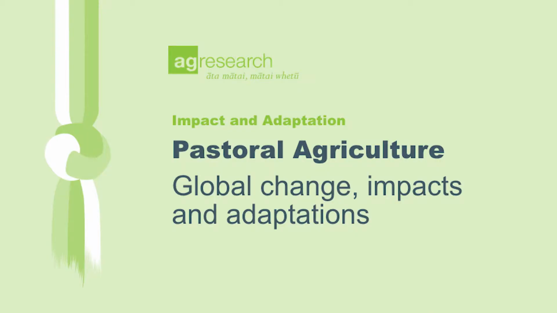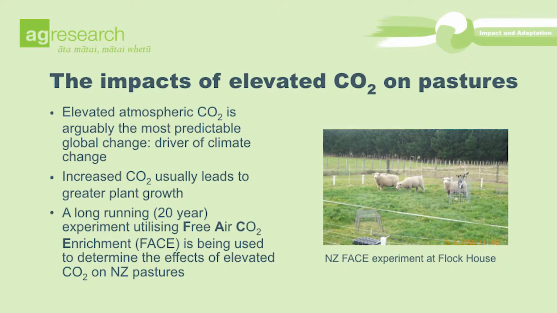So, thank you. Pastoral agriculture, global change, impacts and adaptations. As Tess mentioned, I'd first like to talk to you about some research we're doing on the impacts of elevated CO2 on pastures. Elevated atmospheric CO2 is arguably the most predictable of the global changes, and it's also one of the drivers of climate change. Back to Biology 101, increased CO2 in the atmosphere usually leads to greater plant growth.